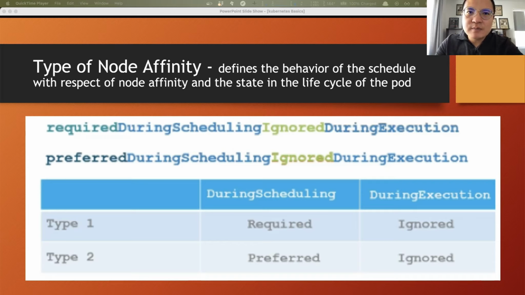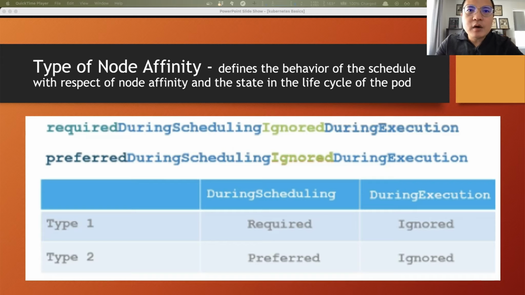Typically, this type will be used for cases where the placement of the pod is crucial. On the other hand, if the pod placement is not such a big deal for running the workload itself, we could just set the type as preferred, which means the scheduler is going to ignore the node affinity rules in case no matching node is found.